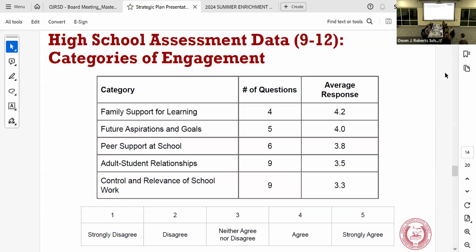Sure, absolutely. And I think the policy we have on second reading this month is once again another step in the right direction when we talk about policy and mental health. The suicide awareness and the crisis management teams are a big piece of what we're doing as well. So yeah, appreciate the feedback. Thank you.